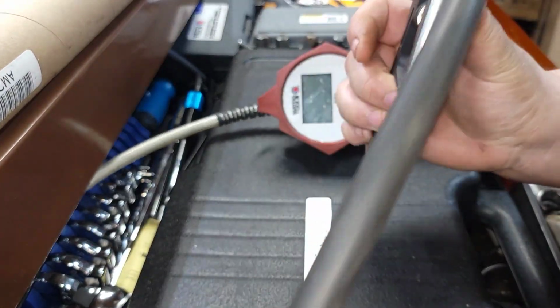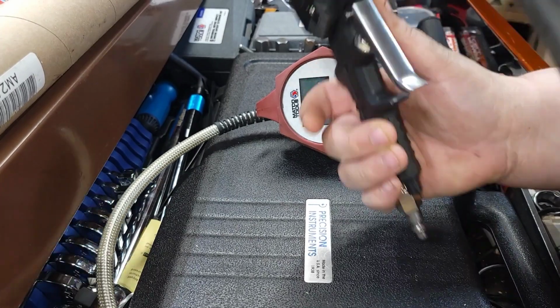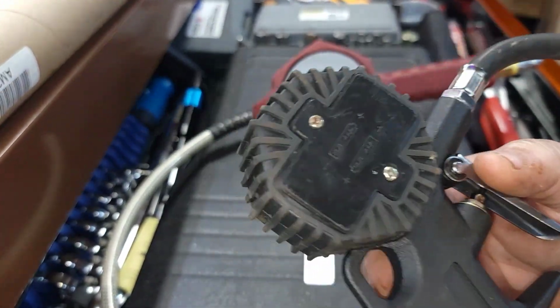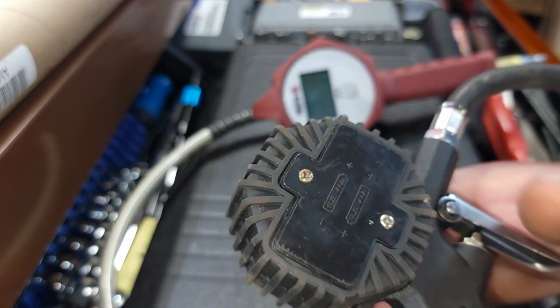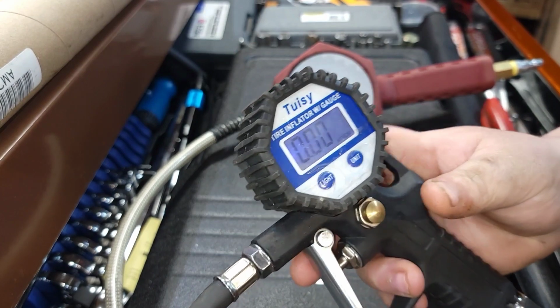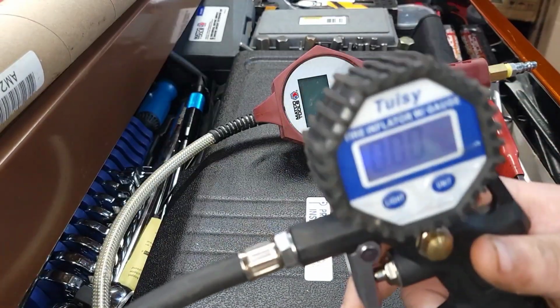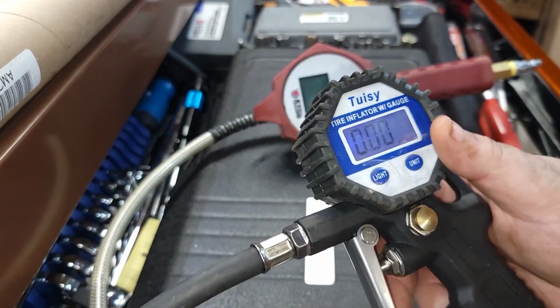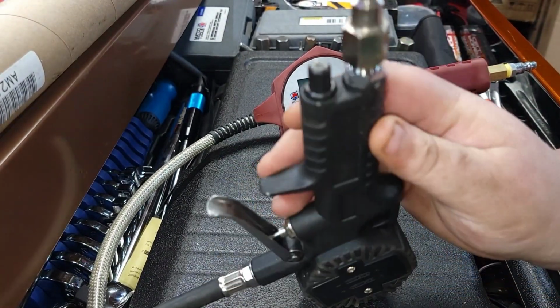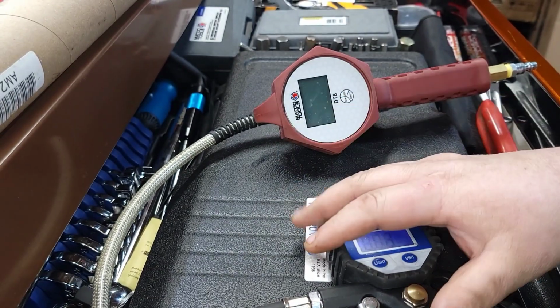The batteries are easy to change with it. It does come with a couple of tips. This is just some options I'm giving you, and I know this is just a basic video, but it takes 2 AAA batteries, and it does last a long time. It's not the greatest thing in the world, but for a cheap one, if you're wanting to save some money, I like the little rubber housing on it, the aluminum. The fitting works good, and it's not a bad tool.